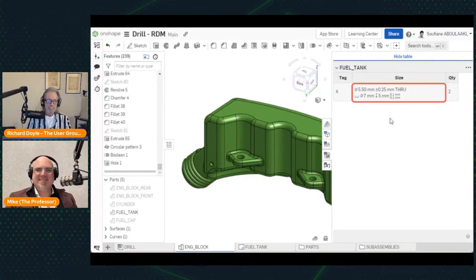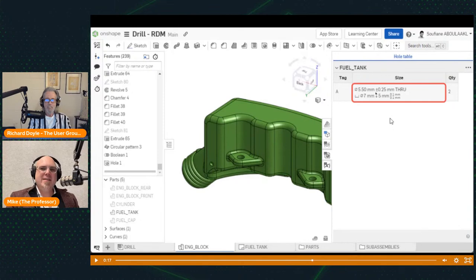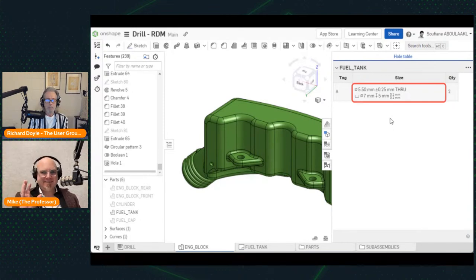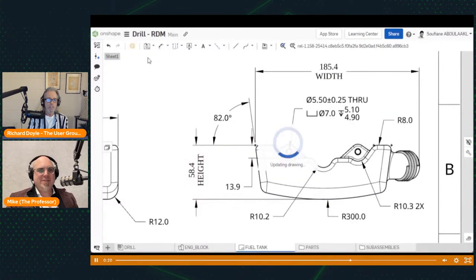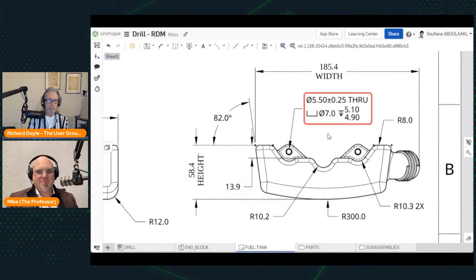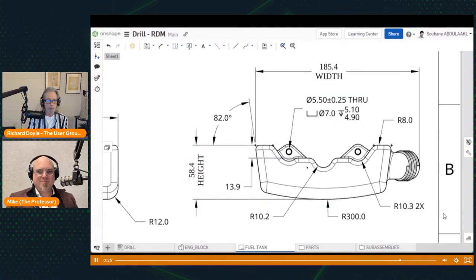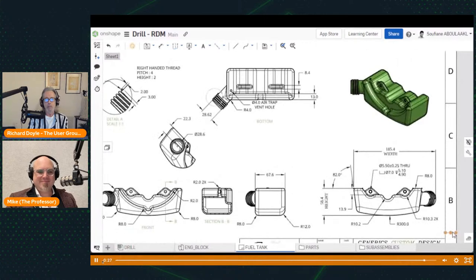Obviously you'll get this information forward, but this is really cool. That was the first thing I saw when I was looking at this earlier, that you could share information in a way that is very Onshape-y. Obviously that person is going to create a fully functional dimension drawing at the end of the project so that we'll have some paper trail. Absolutely, the agile way.